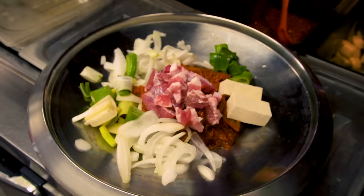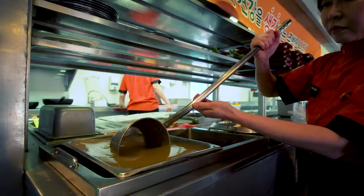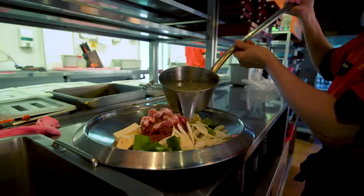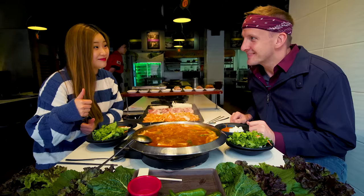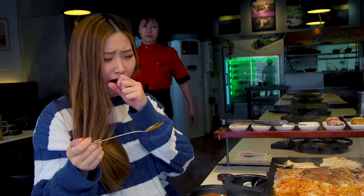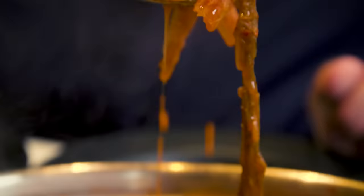So this is our most basic stew for Korean people, made out of kimchi, tofu, a lot of vegetables. It's really spicy and also it's good for hangovers. It's really spicy. Incredible sour flavor to it. And they use extra fermented kimchi on kimchi stews because it creates the sour flavor.